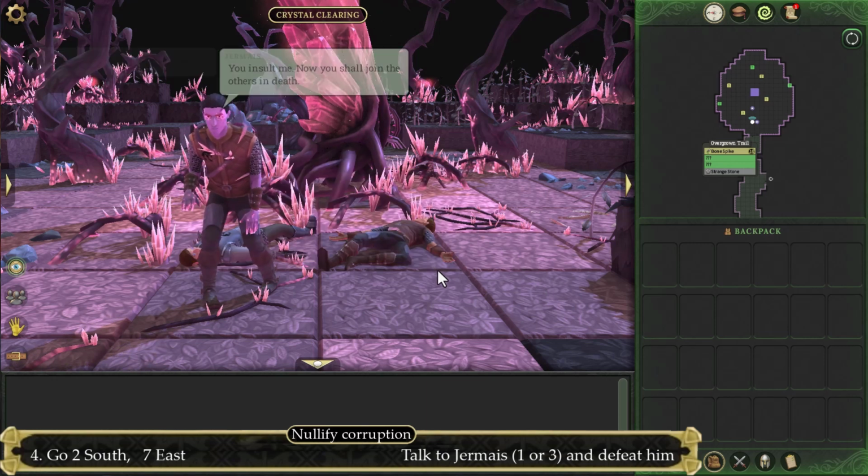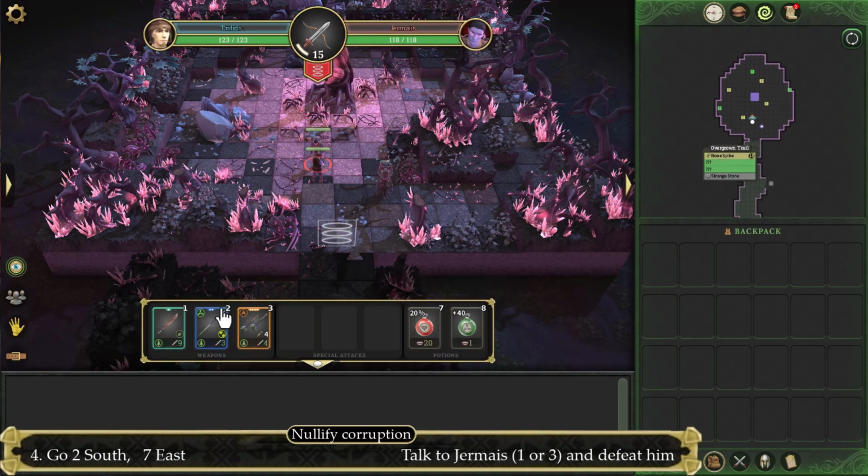Select the first or the third option, it does not matter. Both of them will trigger a fight. This battle is not difficult whatsoever. Just defeat your comrade to continue with your quest.